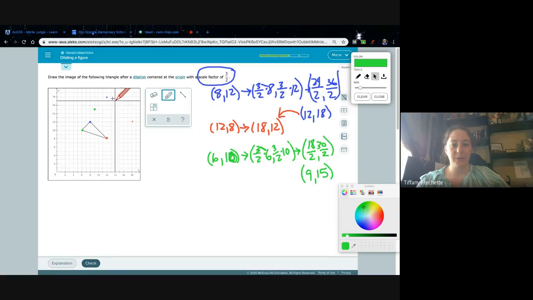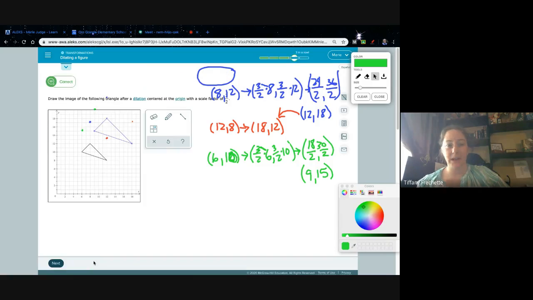So I'm going to put a pencil mark. I'm going to go dot, dot, dot. And I just clicked on it so you can kind of see the X underneath there. I'm going to go line, line, and one more line because we have to connect these into a triangle. So however many lines you see, that's how many times you're going to have to click on the line tool. We're going to check it. And we finished another one. Yay.